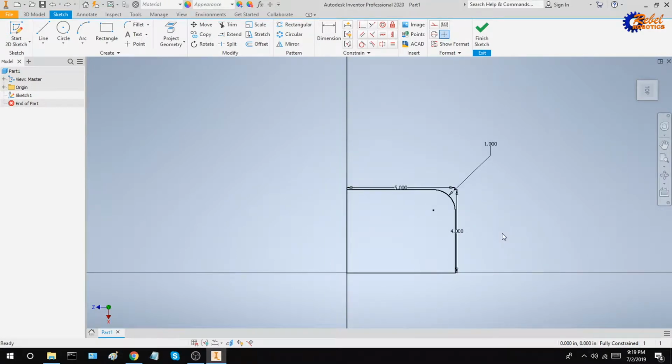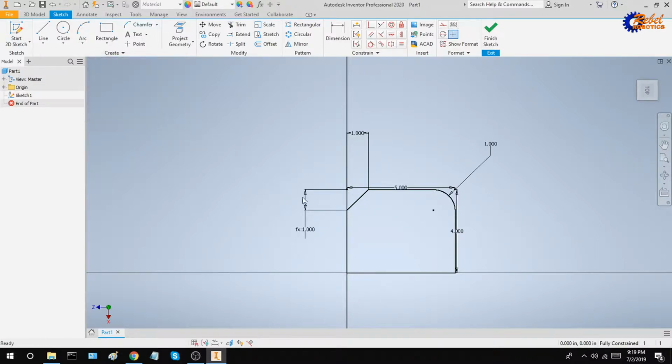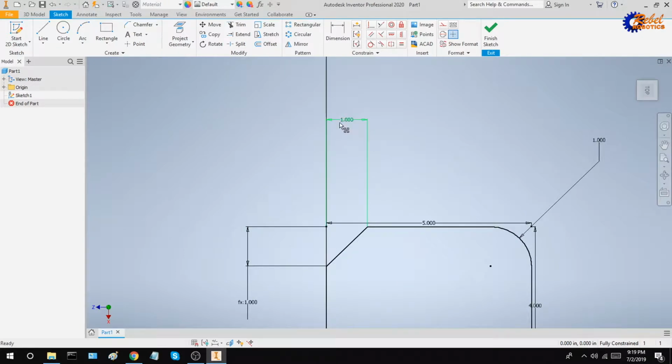But there's also another tool that we can use to modify corners. If you head over to the fillet and we select the down arrow, there's an option to use a chamfer, which is basically cutting off a corner. If we select two sides, then you'll notice that the corner becomes cut off again. Click OK. The dimension that shows up here is the distance of the cut. You'll notice how this distance is 1 inch.